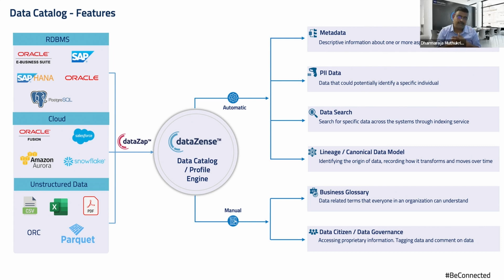So what does the metadata contain? The metadata contains information about a particular table or about a particular column. If it is at the table level, it covers how many columns are available in the table, the type of columns, what data types they have, and what constraints have been defined on each column, whether it is null or not null, a unique column, or a primary key column.